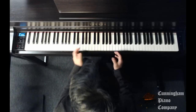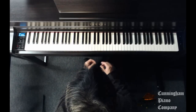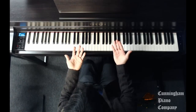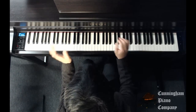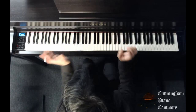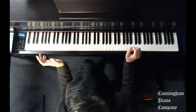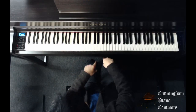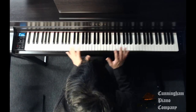And by the way, as I was mentioning in the introduction, there's some really advanced pedal capabilities. For example, I can take a sound and I can use my pedal to shape the sound off. Get this, I can also capture the sound. I don't know if you saw what I did. I can play the sound. Now with other digital pianos, if I just play it really fast and then put the pedal down, it's not going to do anything. But here, if I catch it fast enough, I can catch the after effect of the sound with the pedal. Very, very cool. So it really simulates what an acoustic piano does very, very nicely.